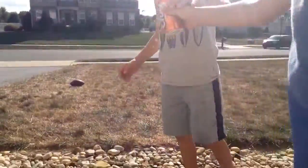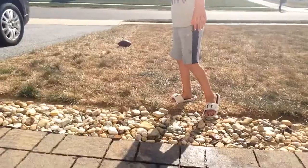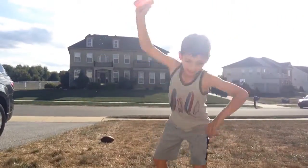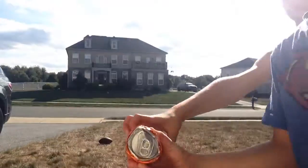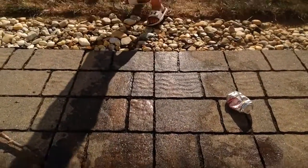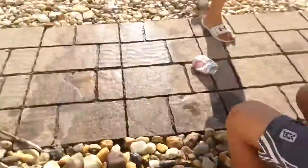Oh. Do it again. Just a little shovel before I do the second one. Three, two, one, go. Oh. You got some squirting out the side. One, go. Spray cam. Okay, we lost it, guys. Three, two, one. Whoa. We're not gonna stop. Three, two, one. Oh, okay, we got some pop.